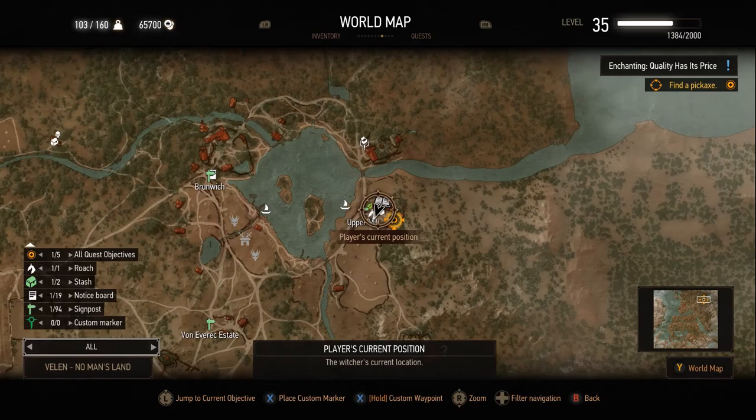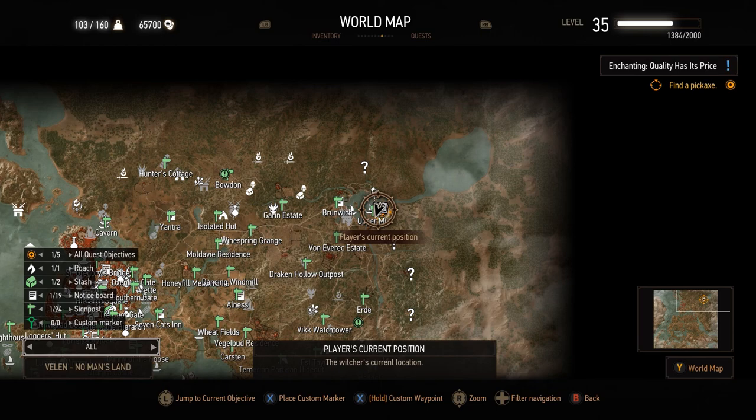Alright. Actually, where did I get all this money I have now? Last time I looked at my money, I had like 40-something thousand. Now I have 65,000? What the fuck? Where did I get all this money from? What the fuck?